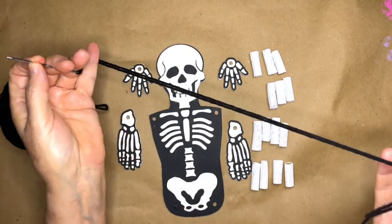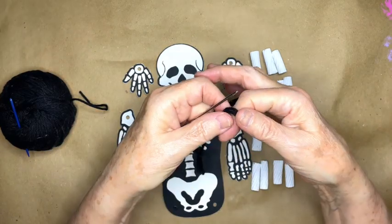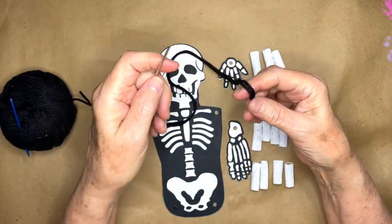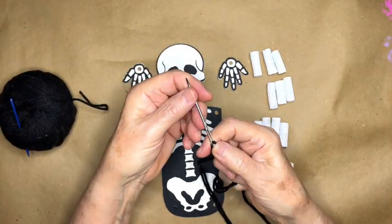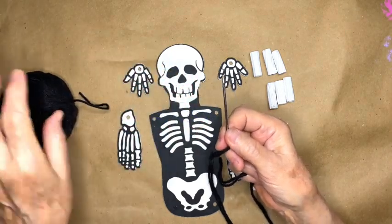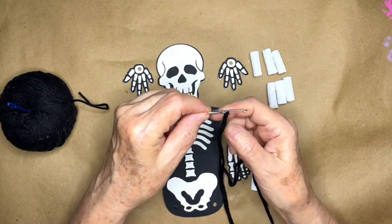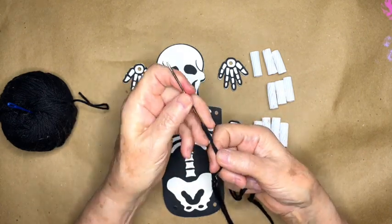So I'm using just kind of regular yarn. This is cotton yarn. I think it's a little easier if you use an acrylic because I think it holds a knot better. So I've threaded it through a darning needle, which has a blunt tip, and it even comes in plastic. So if you're making it with kids, it's no big deal. It's got a big eye. The eye of the needle is very large, so it's really easy to thread the yarn through.